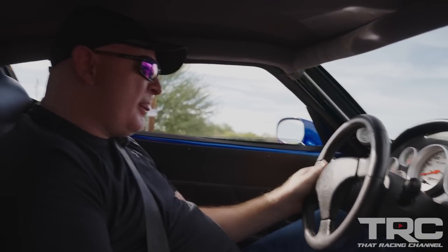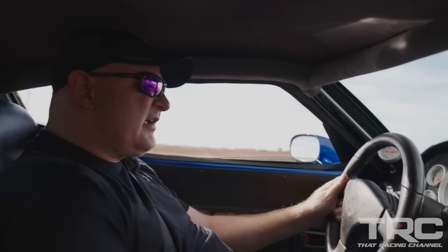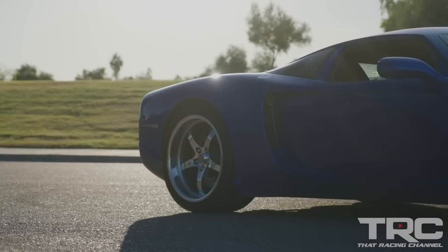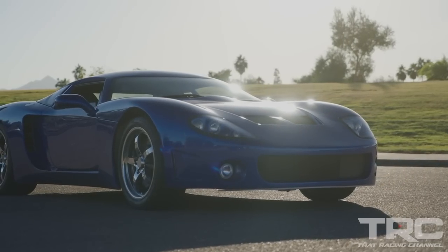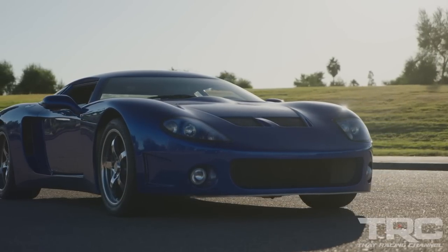So awesome. And I mean, the car is pretty sentimental, right? You've had it for a long time. Yeah, I bought it from the original builder back in 2013, and he and his son had built it for, from my understanding, a school engineering class project. Oh. And they decided to build this. It was one of the first ones sold. It's number 31, and it was one of the first ones finished.